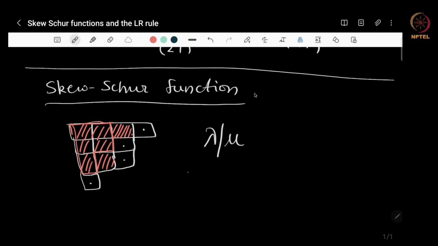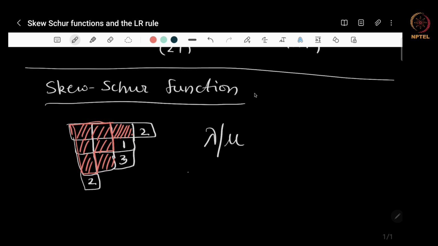And what we demand is that we should fill those up with the numbers 1, 2, 3, etc. in such a way that it satisfies the properties of semi-standardness. Okay, which means weakly increasing along rows and strictly increasing along columns. So here's an example. I can put 2 there. I can put the number 1 here. Well, I have to put a number bigger than 1 here. Say 2 again.